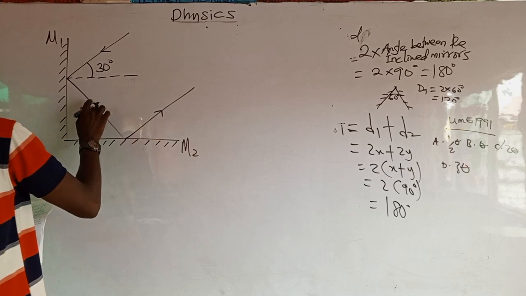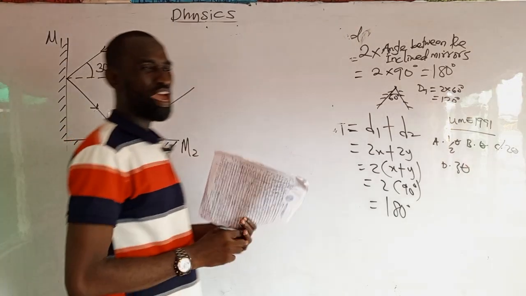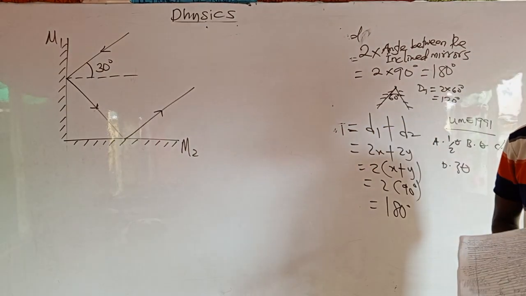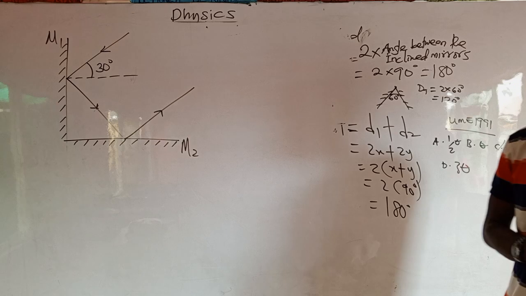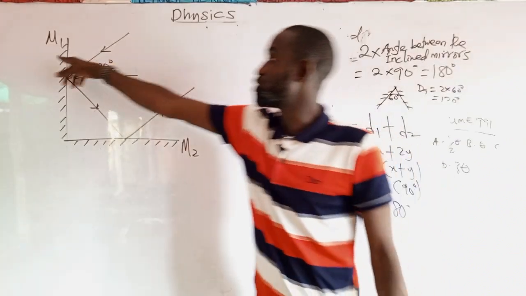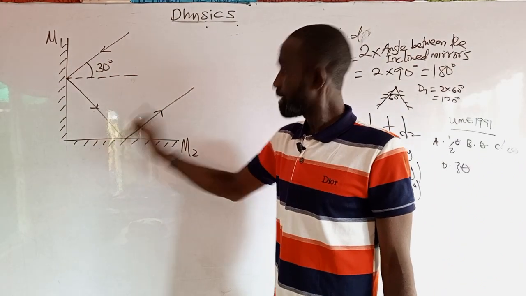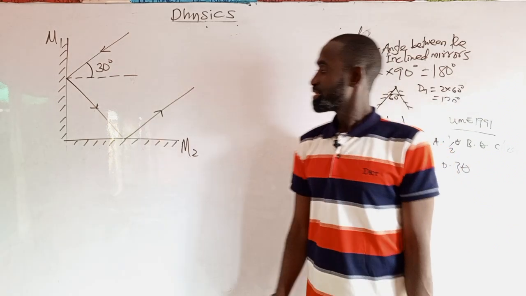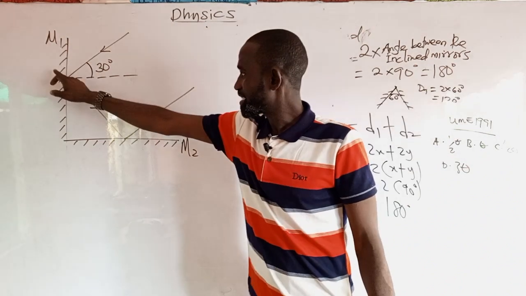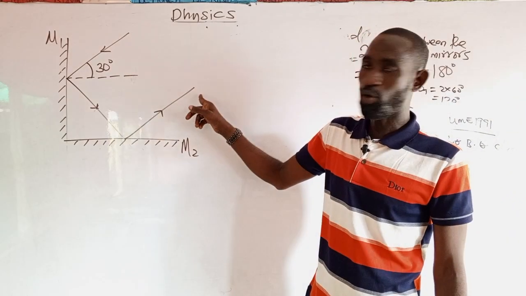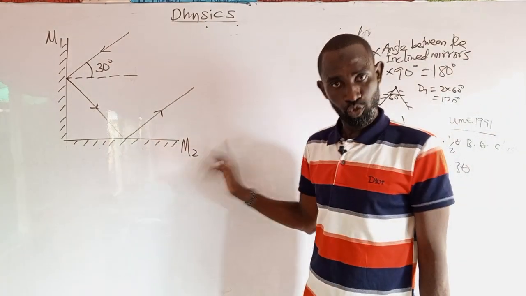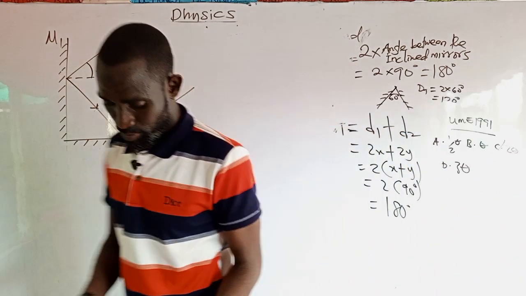After two successive reflections, what we call the emergent ray. Okay? An emergent ray is a ray that is obtained after two successive reflections. So I can call this one incident, reflected, emergent. Let me recap so I understand what I'm saying. This ray is an emergent ray to mirror M1, because I'm putting first reflected ray, second reflected ray. So this one is the emergent ray to mirror M1, but it's the reflected ray to mirror M2. Are you with me now? So it's as simple as that.